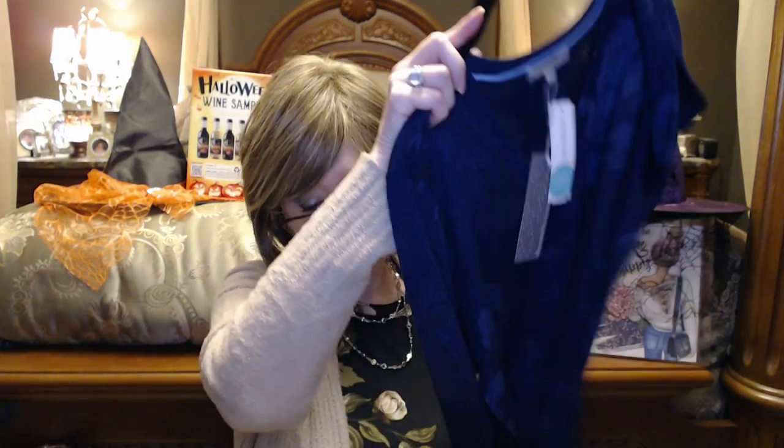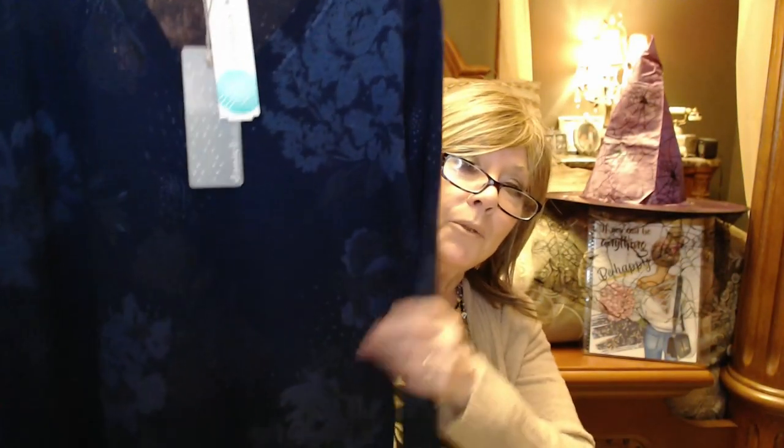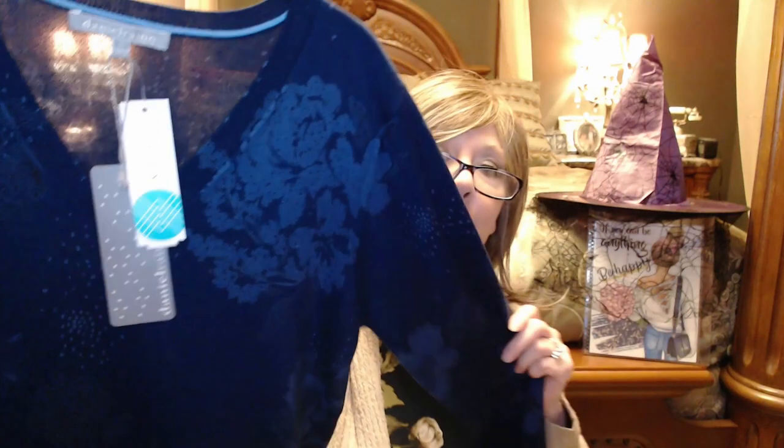The second Daniel Rain sweater is a V-neck. This one is called the Ari V Neck Pullover in blue, size medium. And when I first looked at it, it kind of reminds me of crystal snowflakes, but it's floral. So it's like this dark blue. It's coming up kind of like a royal blue on my monitor, but in person it is closer to a navy color. And then these flowers in here. So we've got some light blue flowers. We've got maybe some grays or darker blue in here. We've got these light sprinkles of light blue.